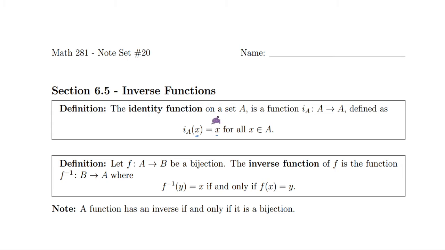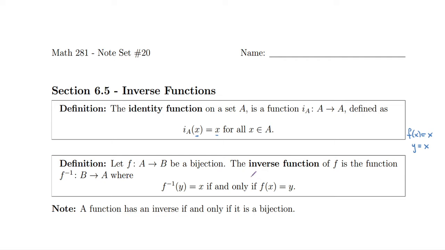Now you're pretty familiar with this in some of your earlier algebra courses. You probably would have just written it as f of x equals x, right? Or you might have written it as y equals x if you were looking at the graph of the function, right? But in general, the identity function on any set can be defined in this way. So we're just looking at it in a much, much more general context than what you saw maybe in algebra.